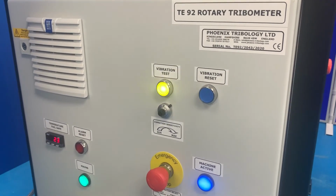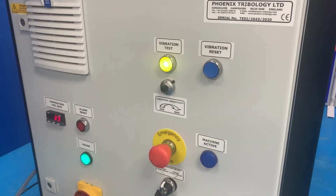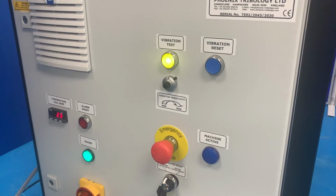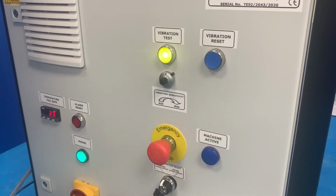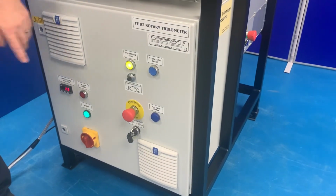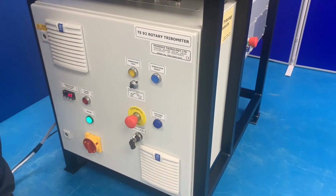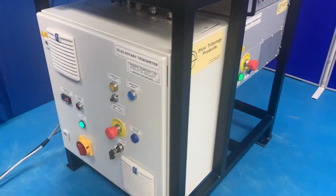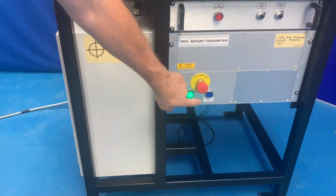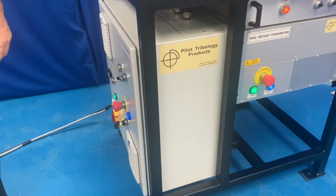The e-stop is triggered if the sensor detects sustained vibration for approximately 2 seconds. This is indicated by the machine active light not being illuminated. The vibration cutout is reset using the vibration reset button. This is not illuminated. The machine can then be re-enabled in the usual way. The circuit may also be checked by holding in the vibration test button.